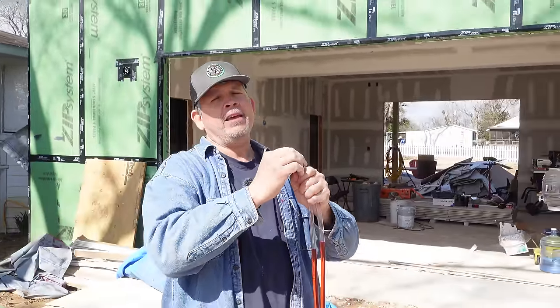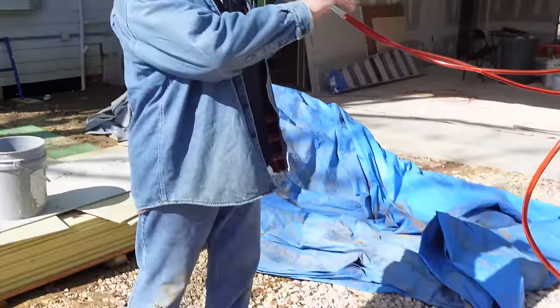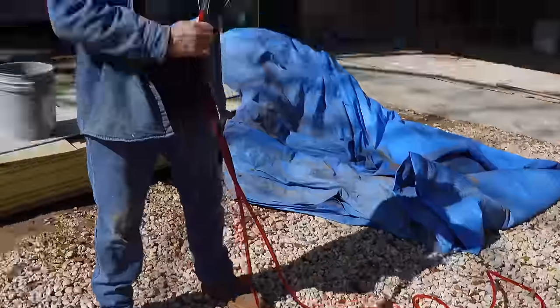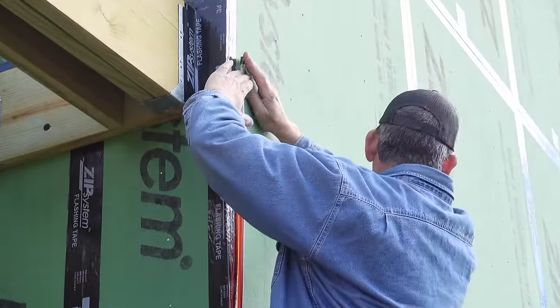And the beauty of it is, I can have one guy on the corner of that building, and I can walk around the other side of the building so they don't even see me, and the water is gonna be exactly level. I've got 60 feet of tubing, way cheaper than a laser level, and I've got a hilarious story about one of these. Happened to me and my bud. Make sure you stay tuned for that. Let's snap a level line around this building. All right, guys, I'm gonna show you how cool this is. You ready, Rad? Yeah. All right, buddy.